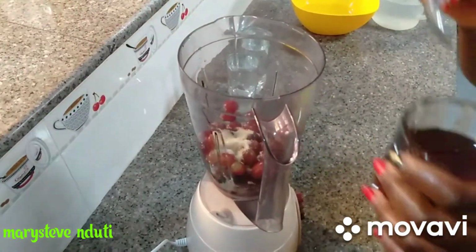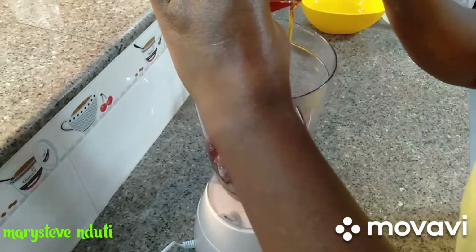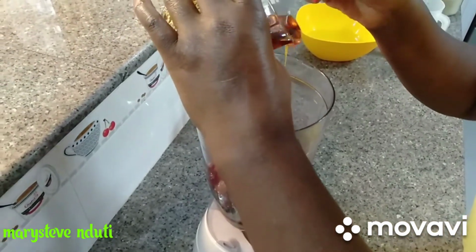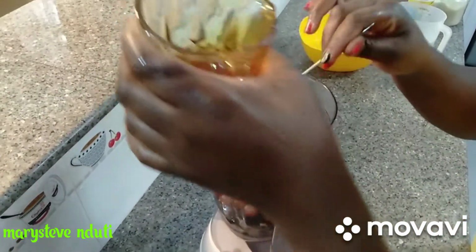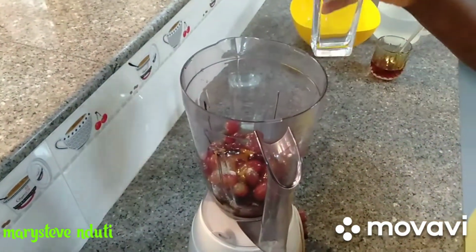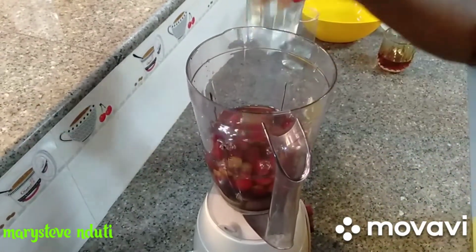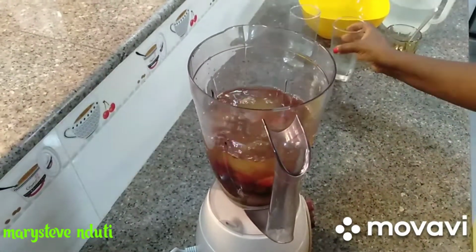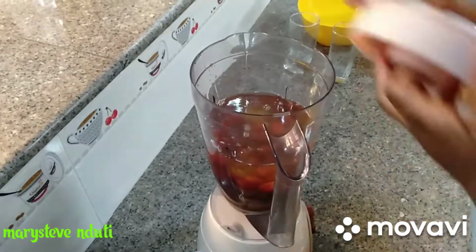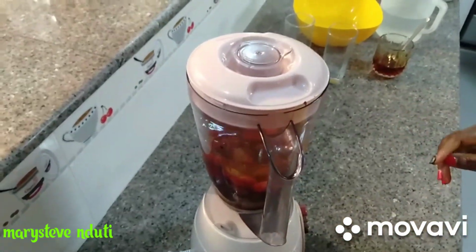Then we add honey. I love honey. This must be very sweet, by the way, guys. Just a little of it. Then we put 2 glasses of water. And then we are good to go. We blend so that we get our juice.